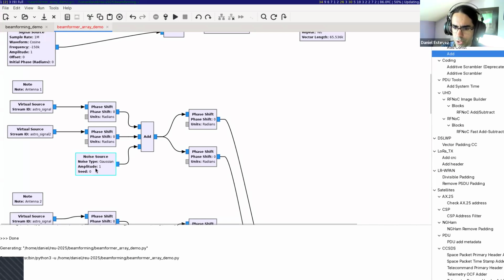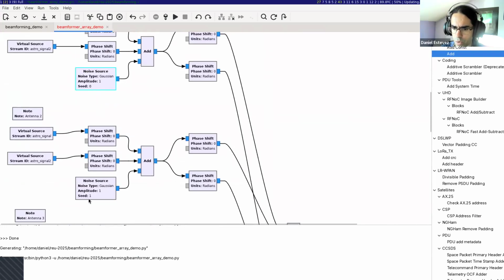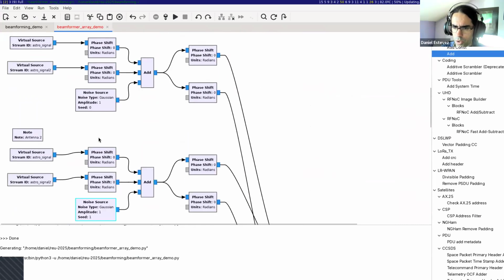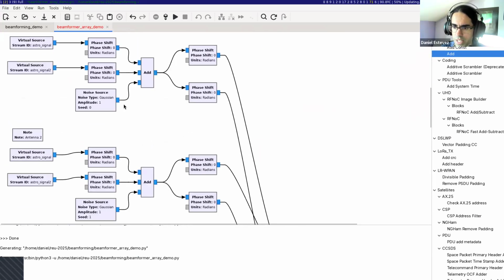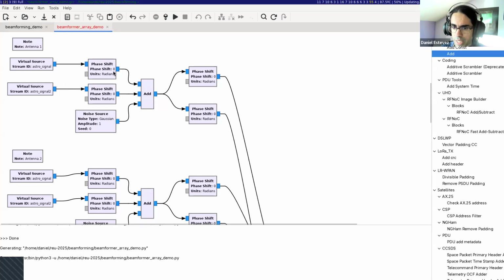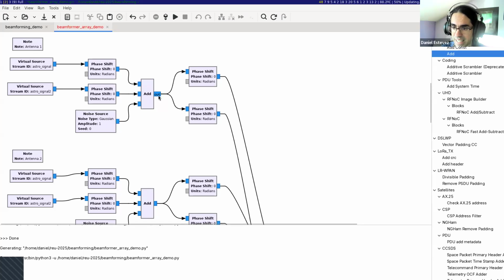And we also have the receiver noise. So a Gaussian noise source with an amplitude of 1, and it's going to have a different seed in each of the receivers. So seed of 0, seed of 1, seed of 2. To be absolutely correct, I should use different seeds. Yeah, I have different seeds. So I have here seed 100 and seed 101, so that I don't repeat any of the seeds of these antennas. And the two astronomical signals, phase shifted to account for this additional propagation delay, plus the receiver noise get added.